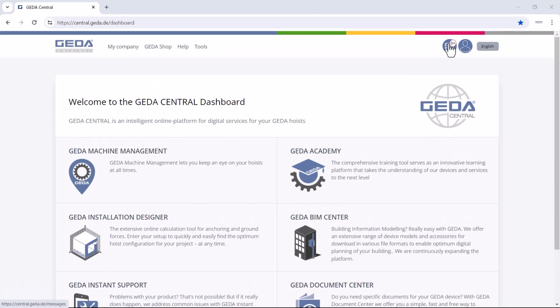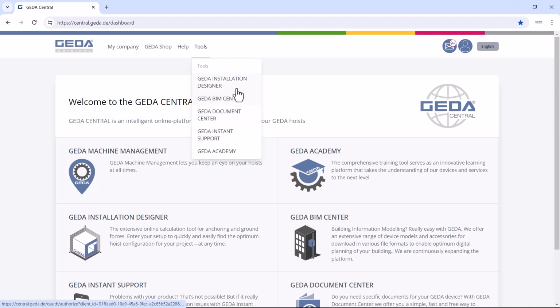Above, here we see the feature to make changes to our language settings. This is our personal account. Here we see GEDA Messages. This is a special feature that will send you updates and info and news about technical innovations that come from GEDA and GEDA service specifically. Then, on the upper left hand, we have GEDA Tools. This is just the side tools to jump into the other features. It's not really helpful at the moment.